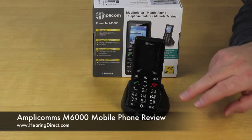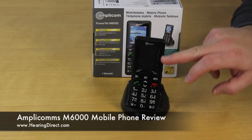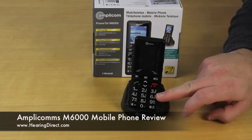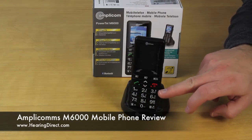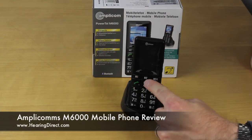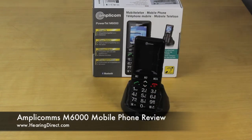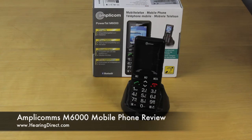In addition, you can see some of the other features this phone has. There's an extra large colour screen here. The buttons are very easy to read with a black background and white text. You can see here M1, M2 and M3 — those are the speed dial numbers for this particular phone, so you can program in a favourite number and access them really quickly and easily by just pressing one of these three buttons.